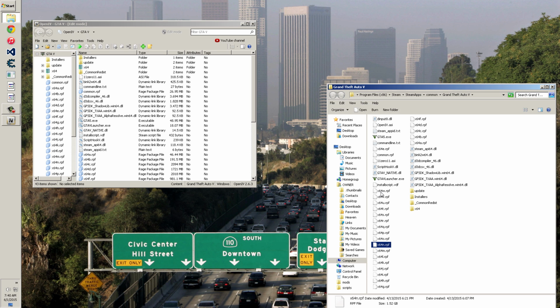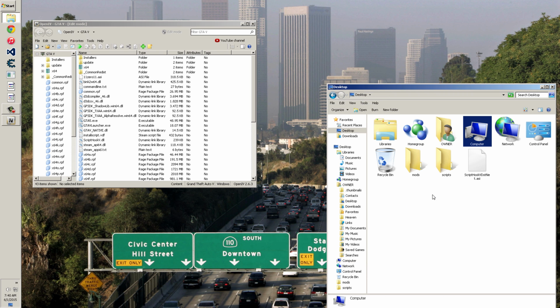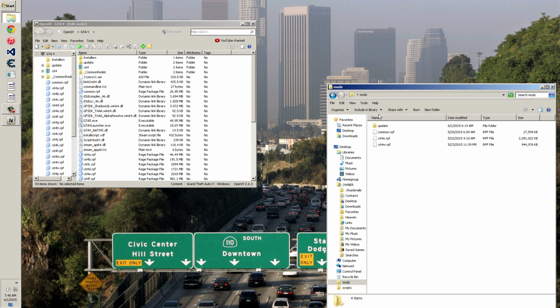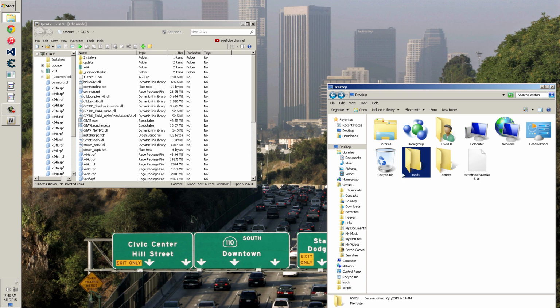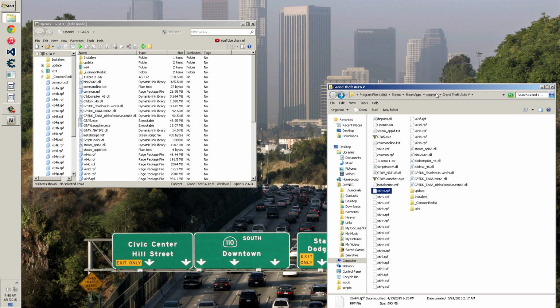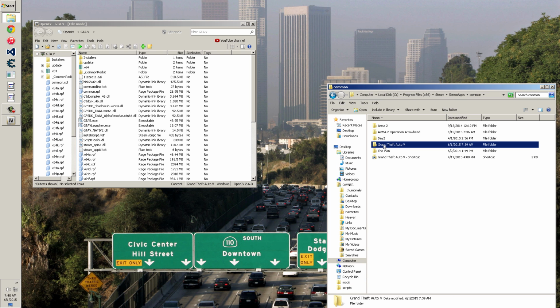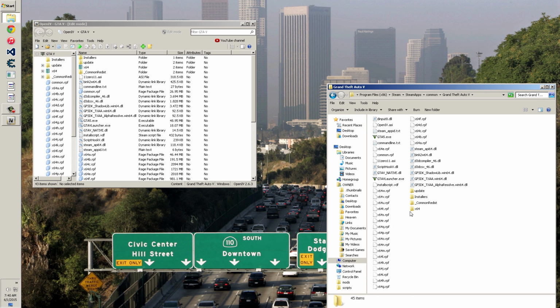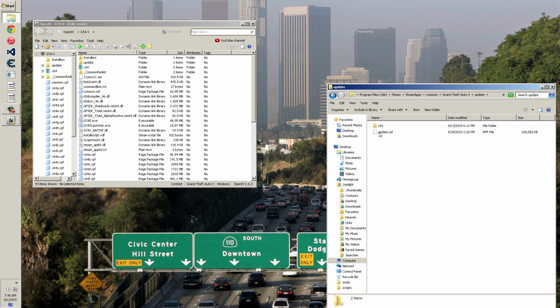What you're going to do is, say you want to edit W, you're going to right click, copy it, and paste it somewhere. I would just make a mod folder on your desktop and paste whatever RPFs you need to edit in it. The mod folder would be named Grand Theft Auto 5, and you go into it and just add RPFs, the same way it's laid out in the game. It's a folder, Grand Theft Auto 5, and inside that folder are RPFs. And then update, and then folder, and then RPF.